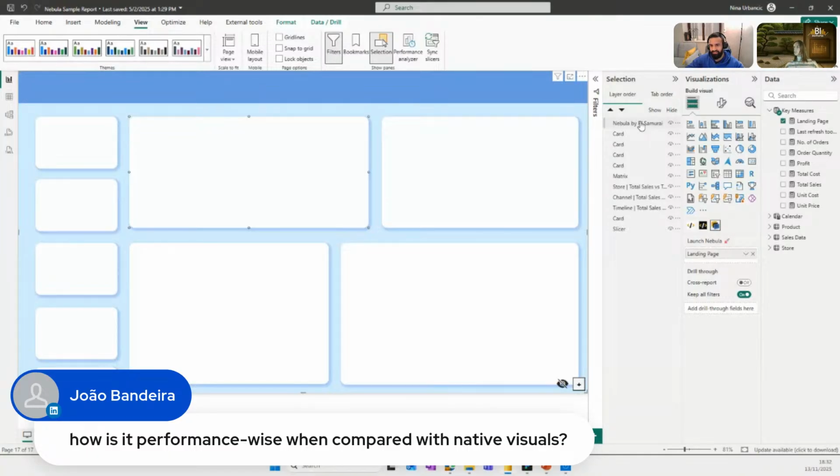But like Victor said, Microsoft always prioritizes native visuals. So even with the rendering, if you have really slow performance, your native visuals might render faster than Nebula. That's just the way that Microsoft works. Not unfortunately, it makes sense, but for us, it can be unfortunate. But for whatever we've created, whatever clients used it, however much we tested and tried it out, it has never caused any issue in performance.